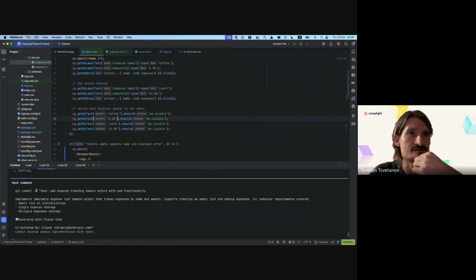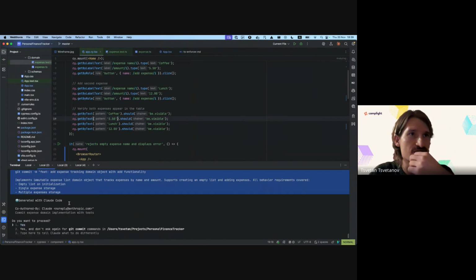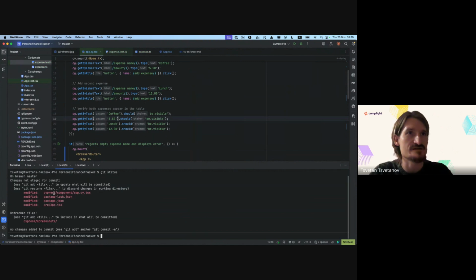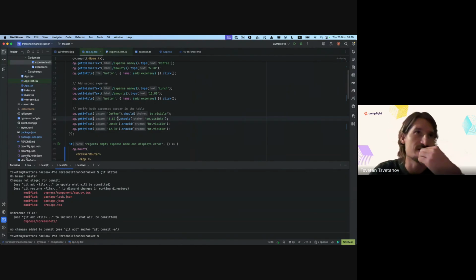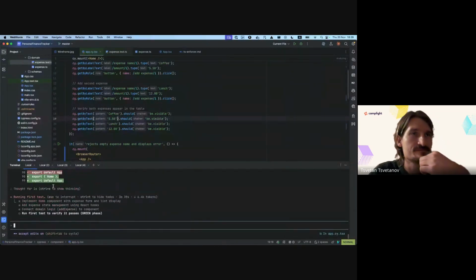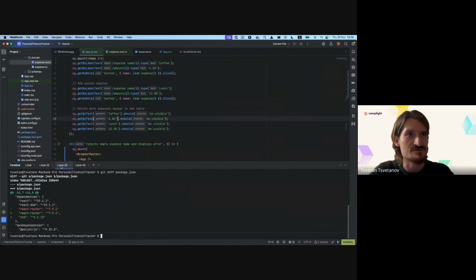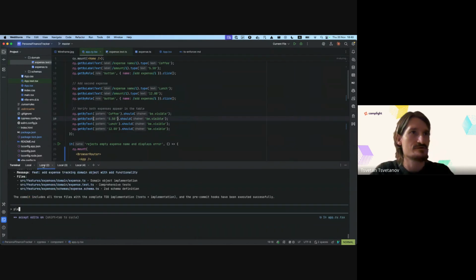And here's the feature, the domain. If I run git status, I can see that what's not committed is the new changes that we have created through the other agent. It's interesting that we have some changes to package.json. It's installed Zod. We'll commit that as well. Let's commit.